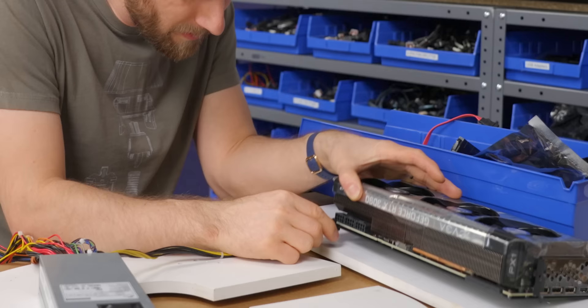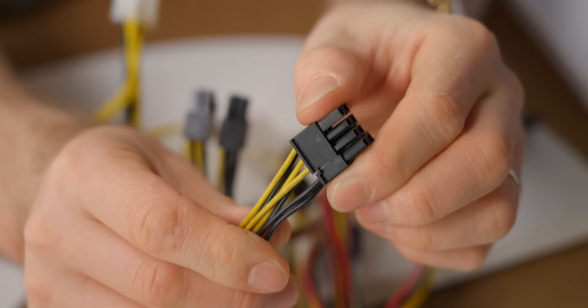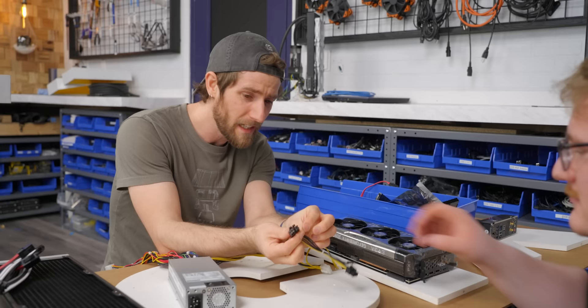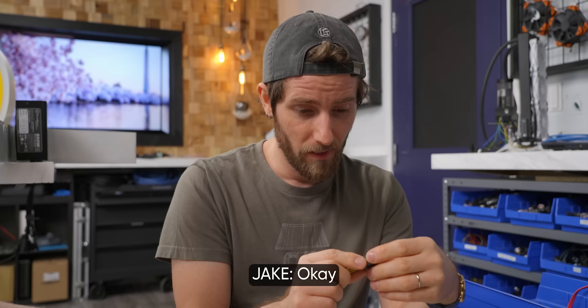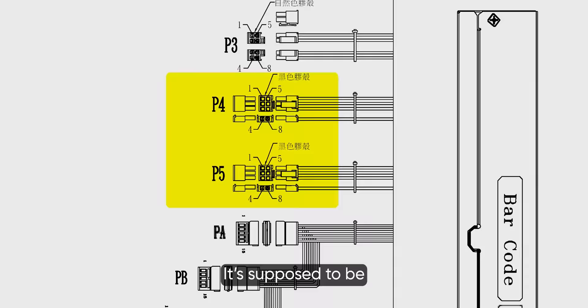The problem is that it's not really designed to run an RTX 3090, and it doesn't have enough PCIe Express power connectors. I can't find any splitters or adapters. Wait — this has a PCIe pinout but doesn't appear to actually plug into a PCIe connector. What is up with this power supply? Here's your 8-pin EPS connector. Here's your 6+2 PCIe. Here's another 6+2 PCIe, except it's split into four and four — even though the color coding is correct on the wires, but it doesn't plug in. I looked at the manual and it's supposed to be two 6+2s.